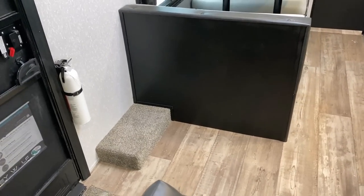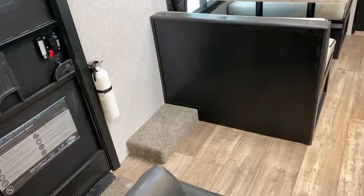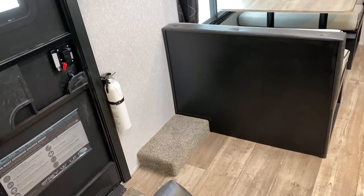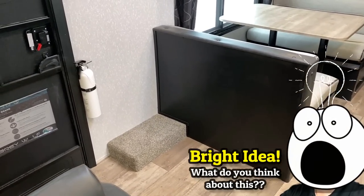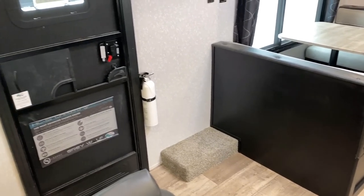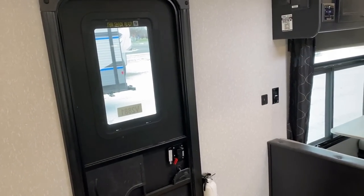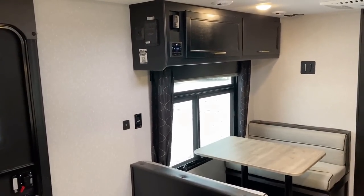And when I look at this, is it just me? I mean, this is begging to put something like a shoe rack right here, right? Like, it feels like there needs to be a thing right there. Ooh, you know what else would work really well? Right on top of that carpeted wheel well, a trash can right by the entry door. I'm telling you, as someone who actively camps myself, that is an extremely handy thing.